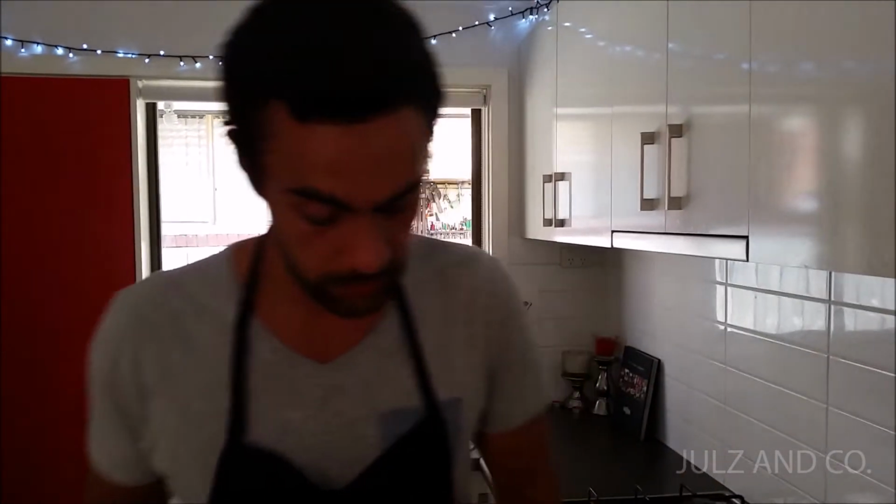So, while we wait for the cauliflower and the kale to roast, or bake, whatever you want to call it, I'm just going to make a simple little dressing. Because there are so many spices on the cauliflower, it's quite tasty already, you don't really want an overpowering dressing. You just want something light and something to bring it all together, really.